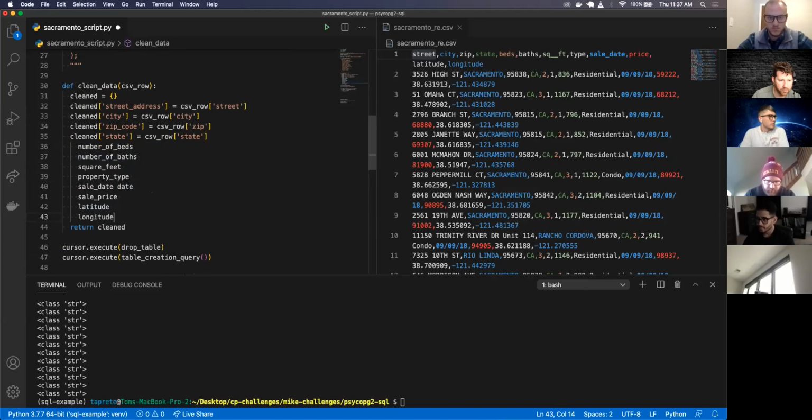Decimal. Okay. I'm just going to make all these cleaned things first. So I'm adding these keys to this empty cleaned object.